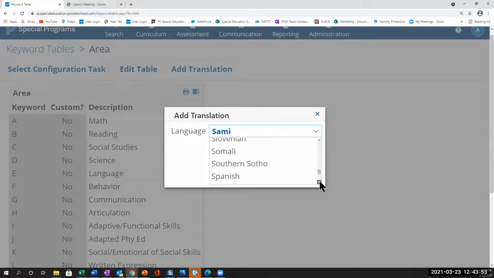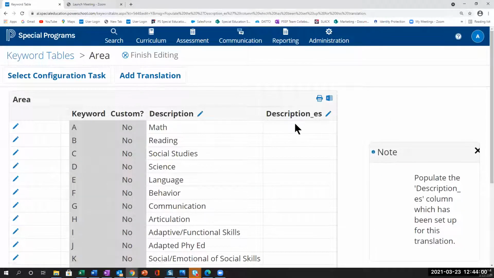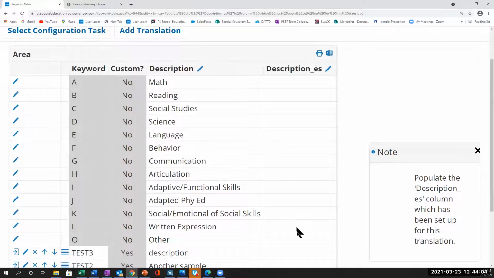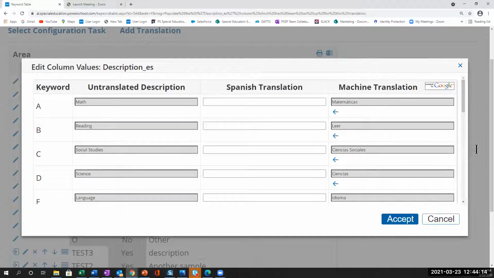I don't think there was any quick way to do that. There we go. Okay. And of course, here's the description. Now, a little bit different than the Google Translate. Notice that when I am doing a keyword translation, here it is. Okay, I have to open it up.